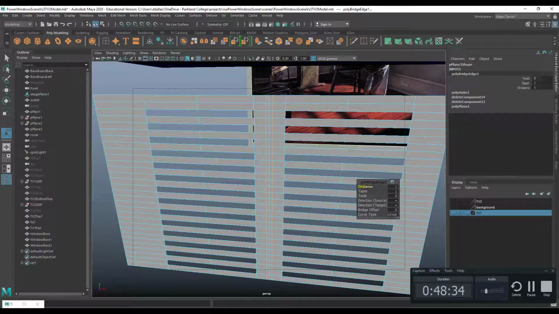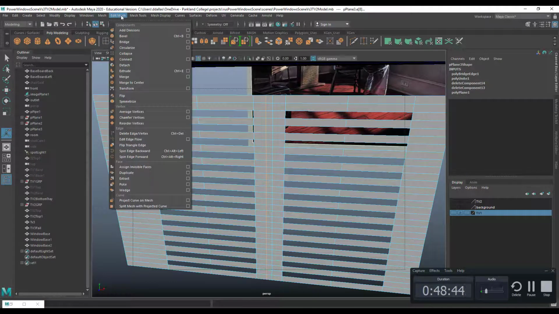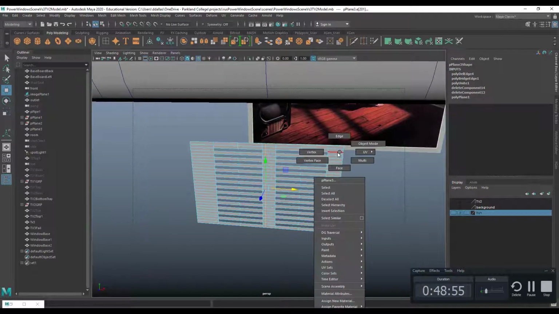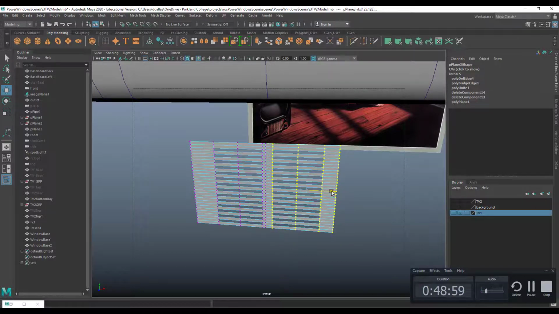If I wanted to increase the divisions within those points, I could say I just want 1 or 3. I have this edge here, and then I could say edit, I want to delete this edge. I only need this one, and it doesn't need to be this far apart either. So I could just move all of these by grabbing these and moving them as one big panel over like this.